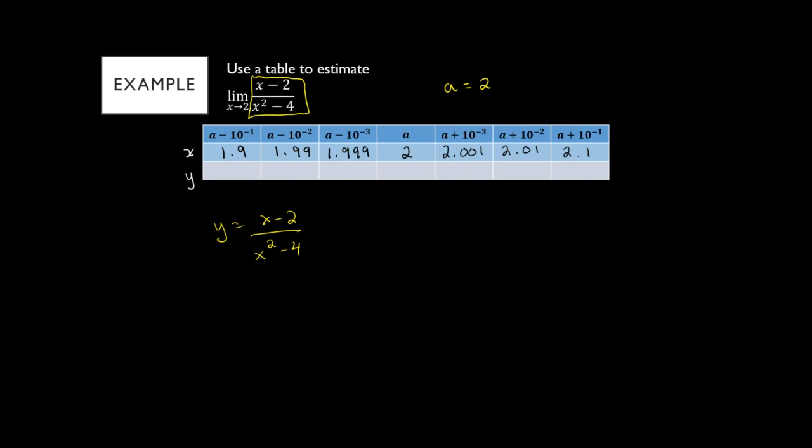So if I start at the middle, plugging in 2, if I plug 2 into the denominator, I get 2 squared, which is 4. 4 minus 4 is 0. Dividing by 0 is undefined. So this is why we want to use a table, because at the value of 2, we don't actually have a number. It's undefined. So we have to use this table to approximate, well, what would it have been if we had been on the left and the right.